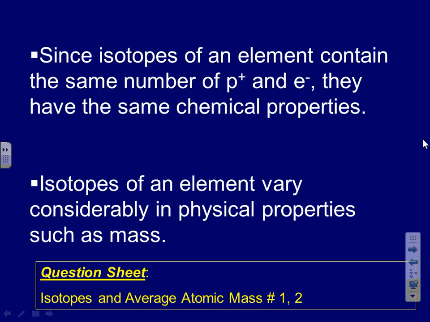But isotopes of elements vary considerably in their physical properties. So they're heavier. Uranium-235. U-235 is a very rare isotope of uranium. Uranium's predominant isotope is uranium-238. So if you have a chunk of uranium, most of the uranium is 238, and a very little bit of it is 235. It turns out that if you want to run a nuclear reactor or build a nuclear bomb, you need uranium-235. This is the only isotope of uranium that can be used in a nuclear reactor or to create a nuclear bomb.